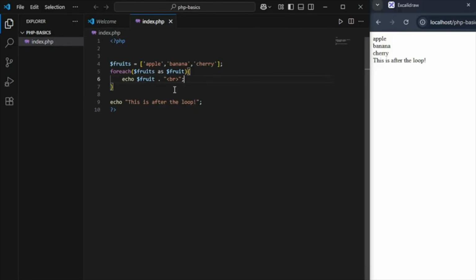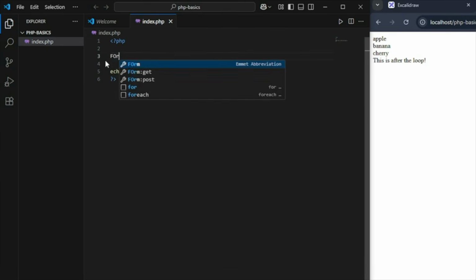Now those were basically the for loop and its variation for each loop, and while loop and the do while loop. But we have another topic left for this video, and that is the break statement and continue statement. So the break statement basically says enough and exit the loop right now. So first of all, let's create a for loop once again.